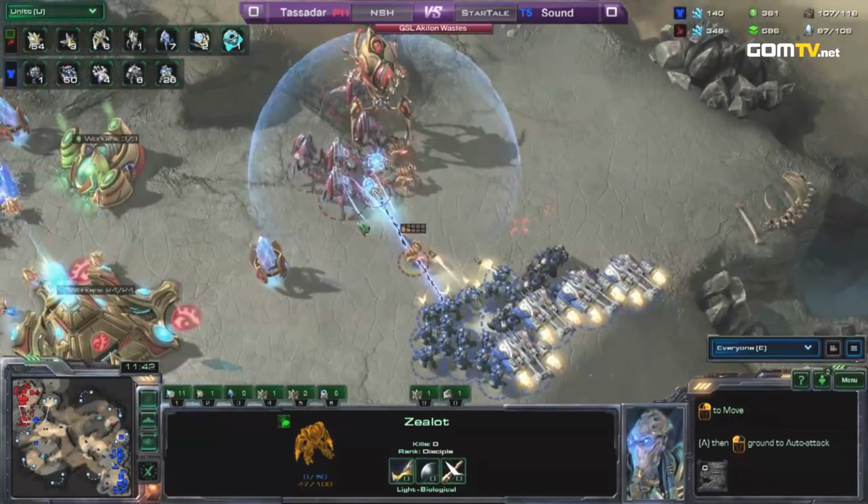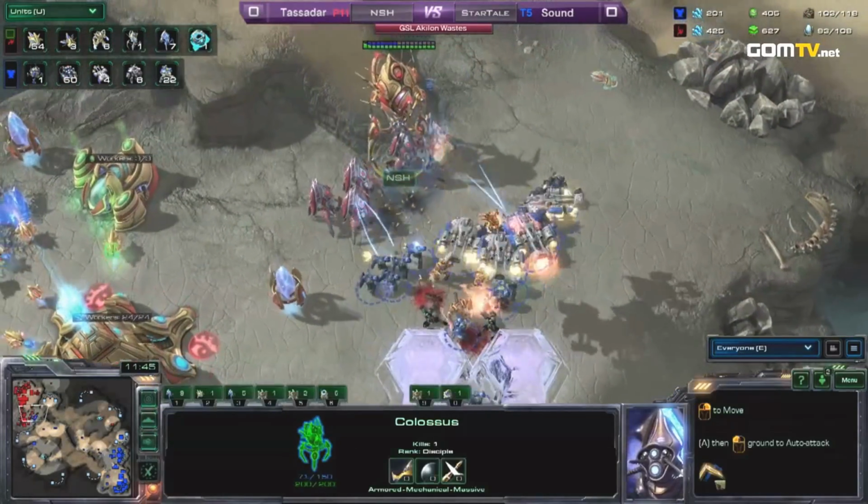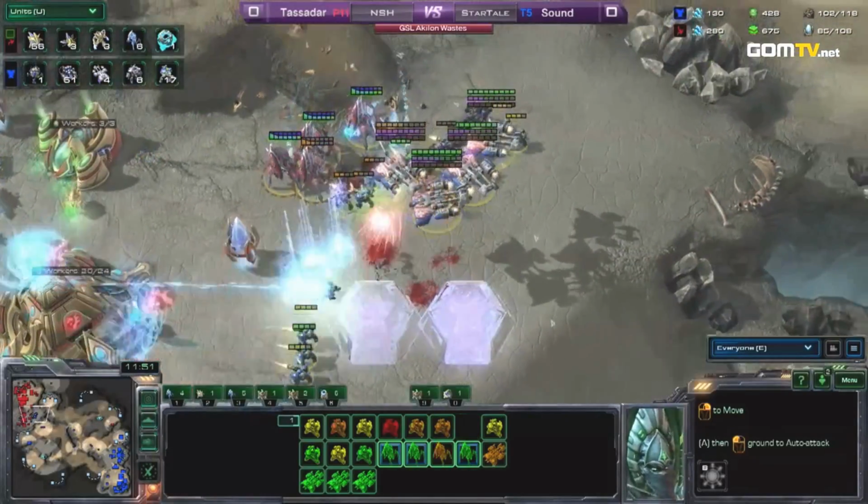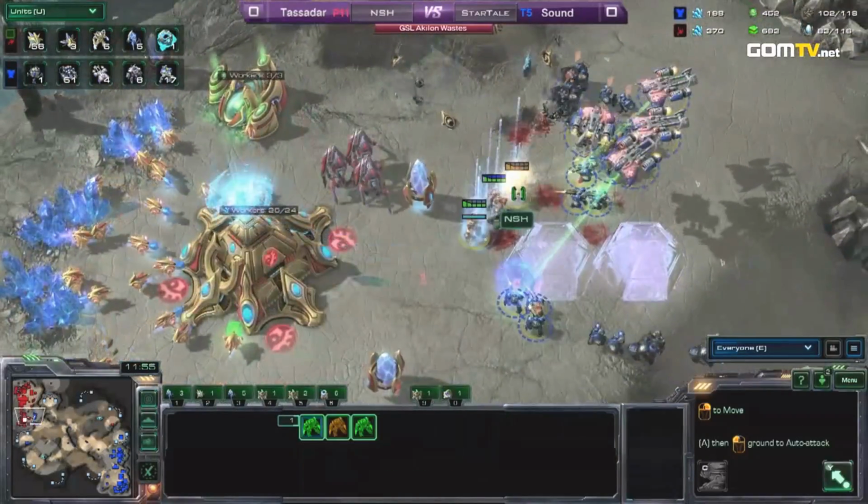Stim goes down here. Only 1 Colossus. He has to micro it. He needs to move back here. He loses it. He loses the Colossus. Oh, that was not very well done, but 3 Zealots warping in here. The Medivac healing power maybe too much.